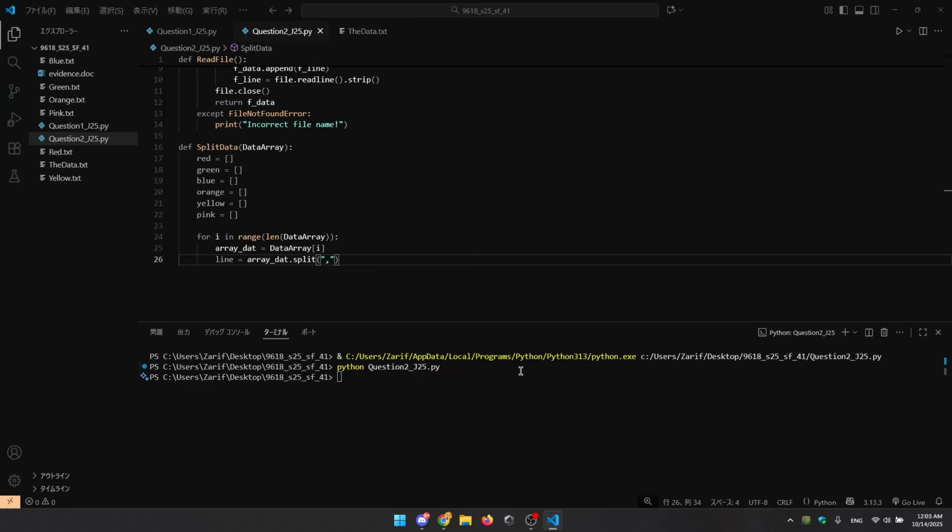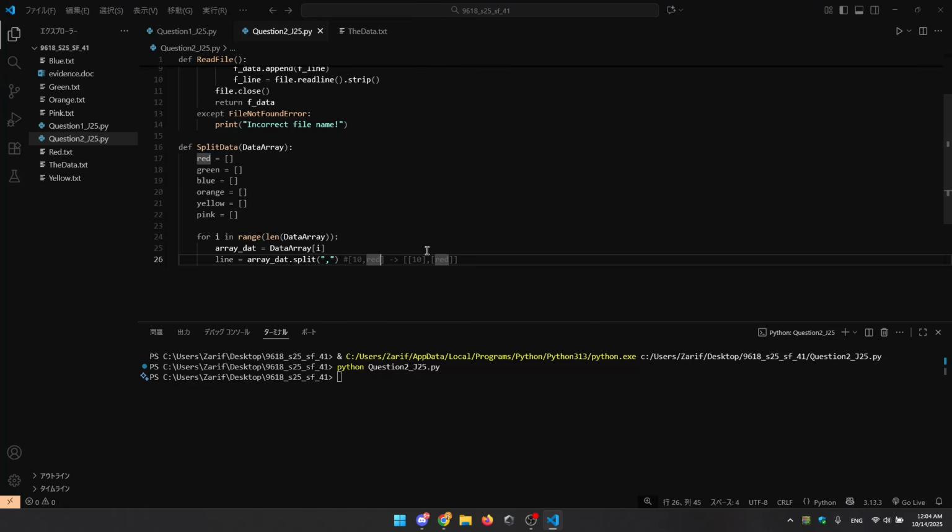What the Python function is doing is, if you've got 10 comma red in one element, it turns this into two different elements: one into 10 and another into red, splitting exactly where the comma was.